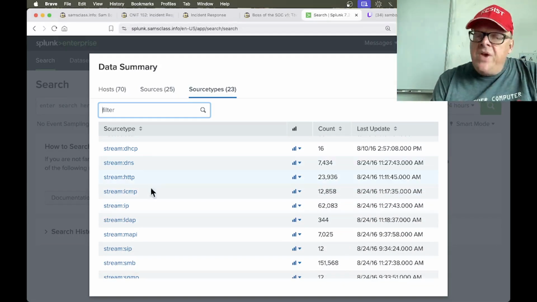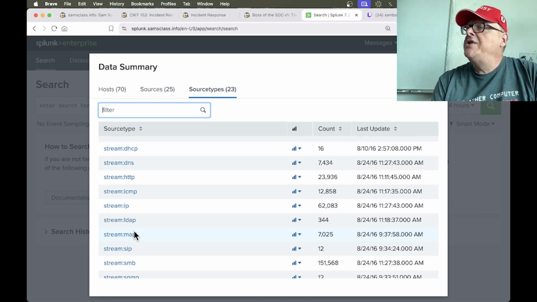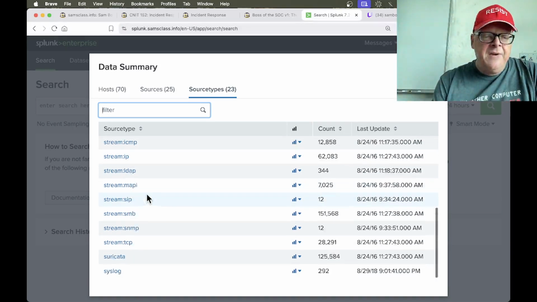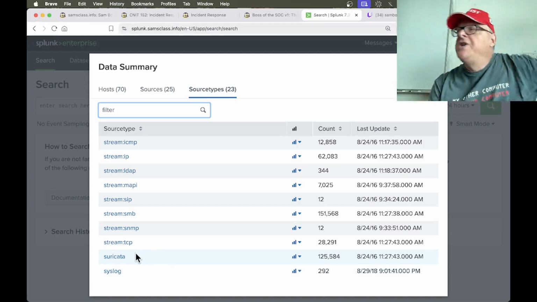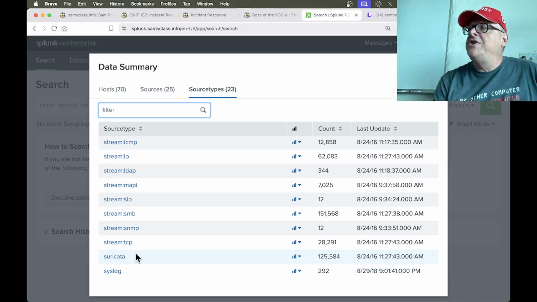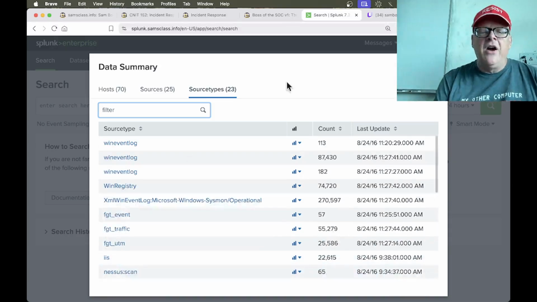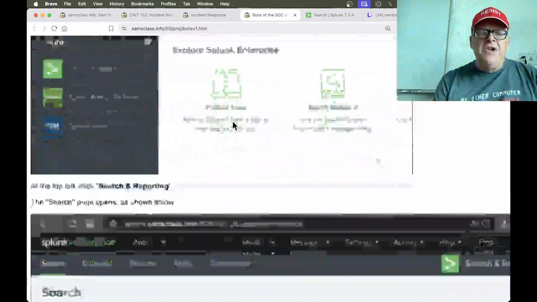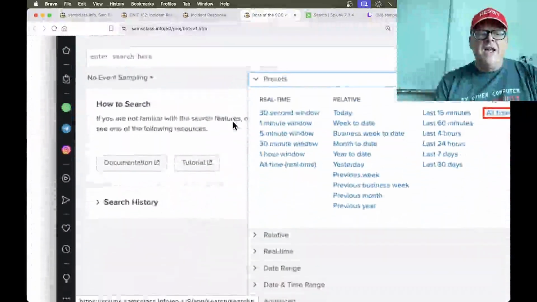And then there's stream data from the network summarizing the network traffic like DNS, DHCP, and HTTP. And then there are Suricata logs, which are intrusion detection. It's an intrusion detection system that recognizes threats on the wire. So I'll just start from the beginning in case people didn't see the previous server. You have to get there anyway.